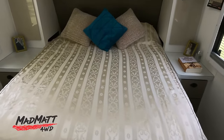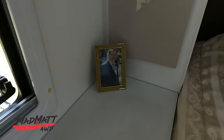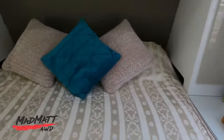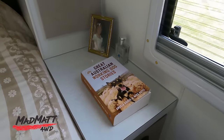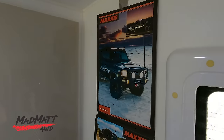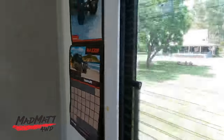Here's the bedroom — a nice queen bed. When we first looked at this we thought it looked so small and wondered if it would be big enough at six foot tall, but it certainly is and it's quite comfortable. There's a photo of me on my wedding day — had hair and a mustache — and a much better photo of Mrs Mad Matt on her wedding day. Maxxis also sent us their calendar with our race car featured in the May page.